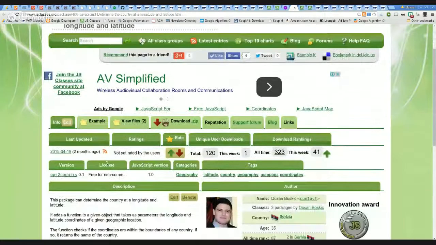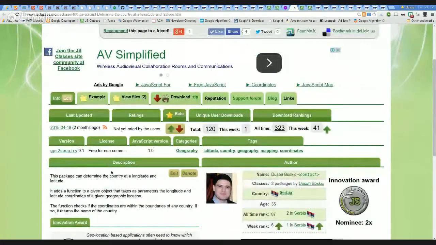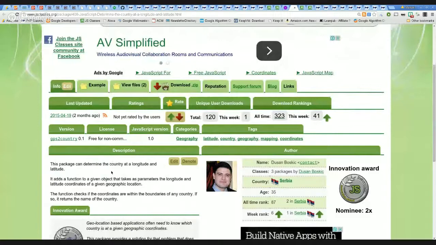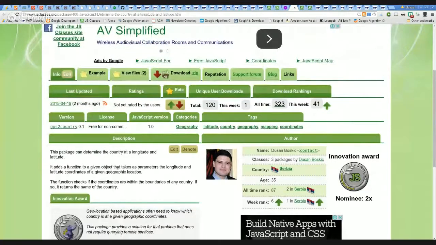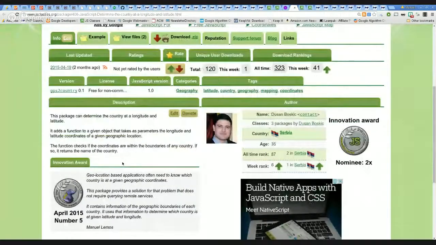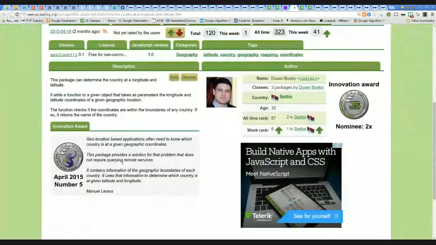So you take the latitude and longitude, and this package by Dusan Boschik is able to determine if that coordinate is inside a given country. And this all is done without querying remote web services. So it contains information about the boundaries of each country, and then it tells if a given coordinate is inside that country or not. So it is a great package.